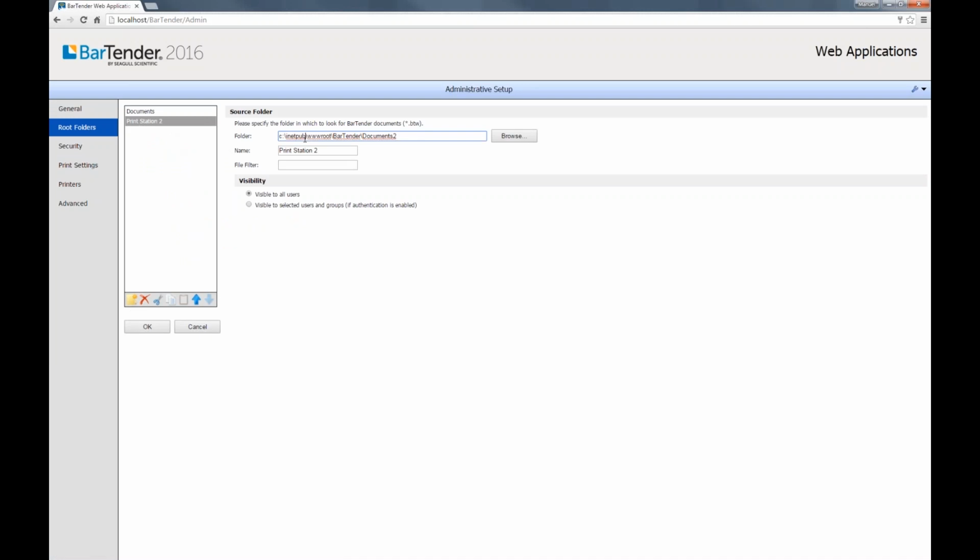So this can actually be a network directory as well, or we can set it to be a directory in Librarian. It doesn't have to necessarily be just the install directory, or excuse me, the location where print portal is located like we see there. And from there we give it a name and we hit OK, and that creates the actual folder. We can change the order of these folders by clicking on these arrows as well. So we created a new folder there, we gave it a directory, and we hit OK.